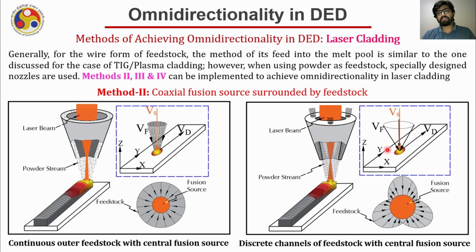In such a case, the vector diagram will look something as shown here in this diagram, where VF is representing the direction of the material feed, and as 3 nozzles are there, it is approximately forming a cone, and then VS is coming from the center, shown here in the orange color, and then you can move in any direction represented here by VD. Now you can notice that if you move in any direction on the XY plane, then the angle between VD, VF and VS will remain consistent, and hence the process will become omnidirectional.